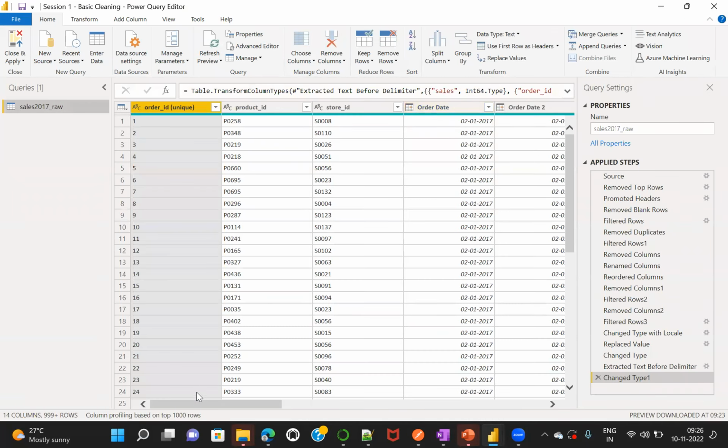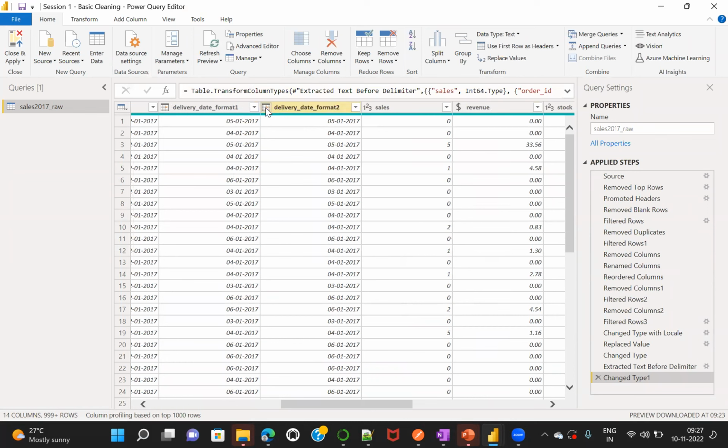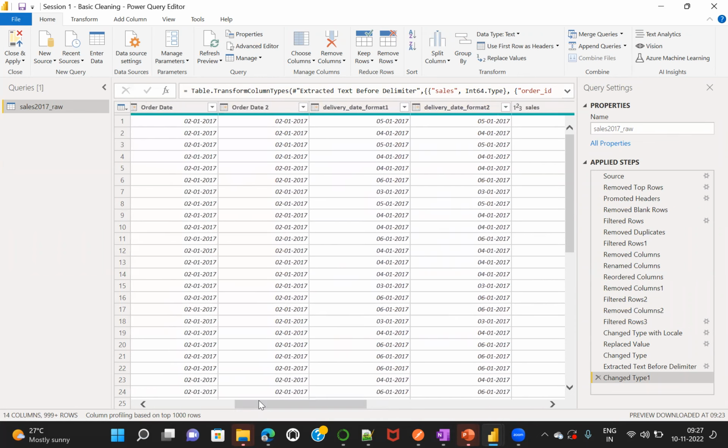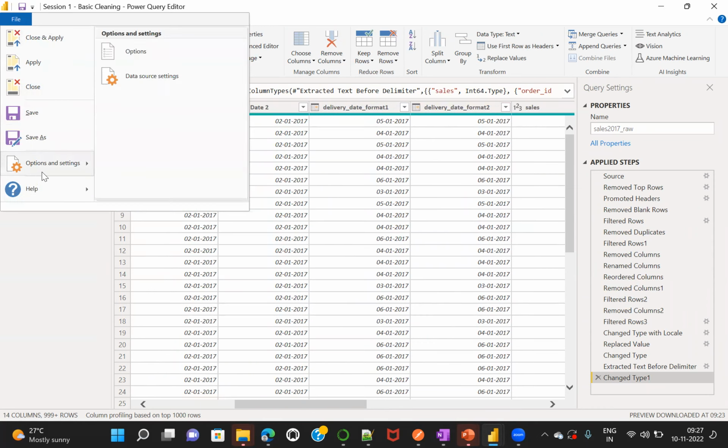Okay, see here. Now you are confused with this data locale setting, right? Yes, sir. What was happening is that different date formats are input. Whenever it is changed to some date format, it looks at the locale setting of our file.